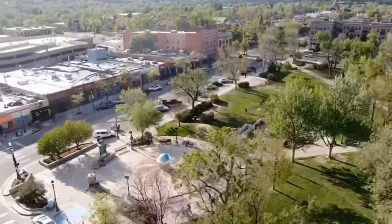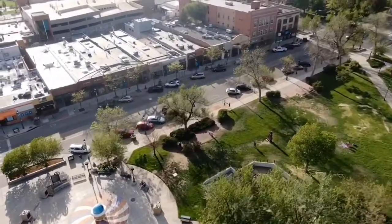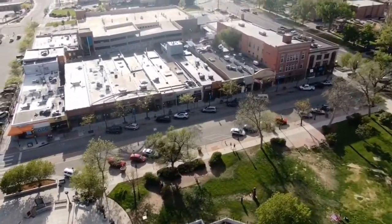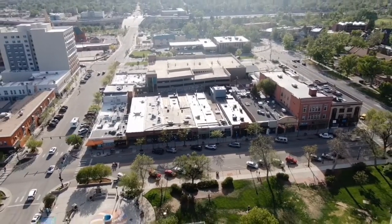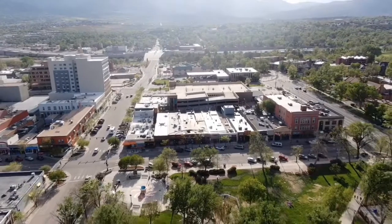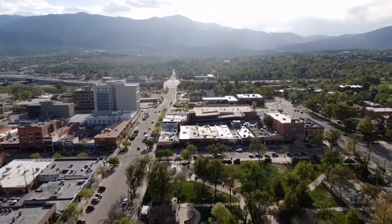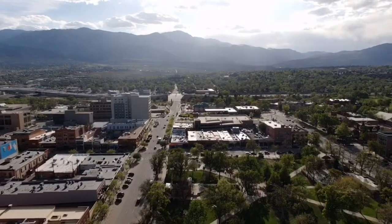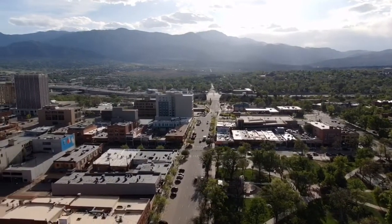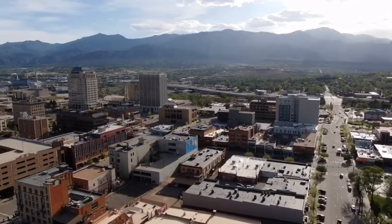We serve several other restaurants along Tejon. You can see it's all beautiful — it's greened up here as spring is springing. And that is a little bit of an overview of how Ion, two years into our business, is running here in Colorado. We love this community and we love being able to serve it the way we do. We're quite proud of what we've been able to set up here.